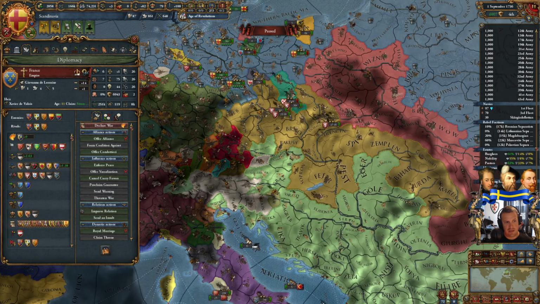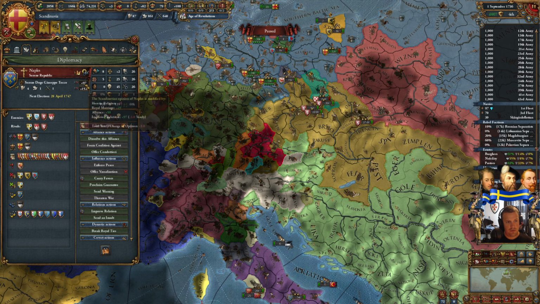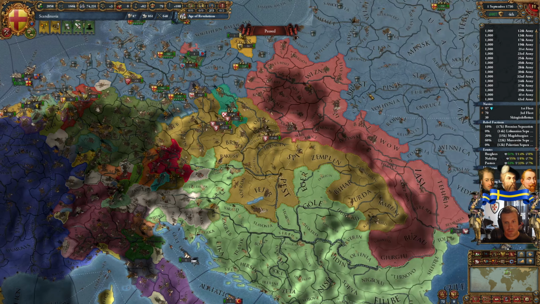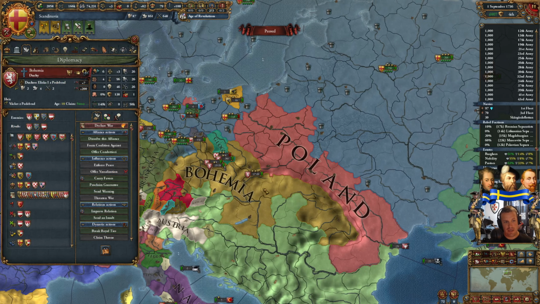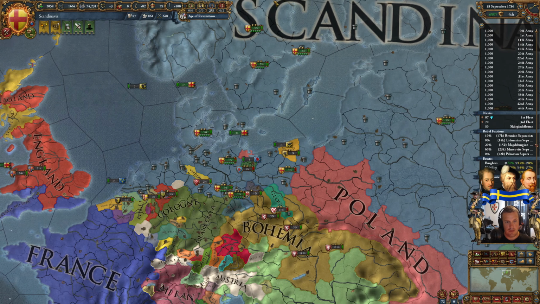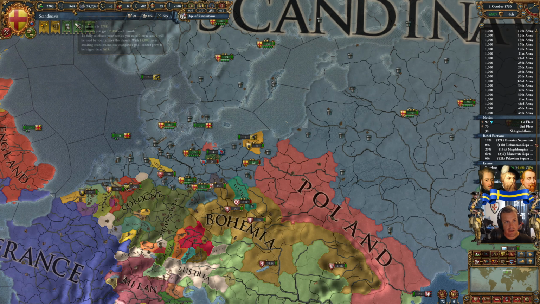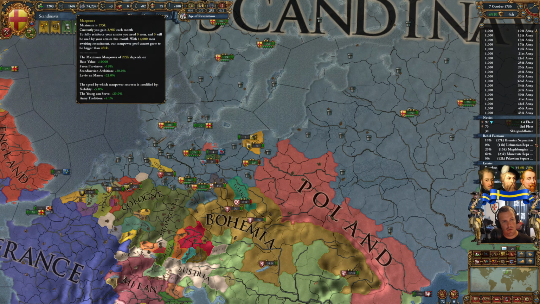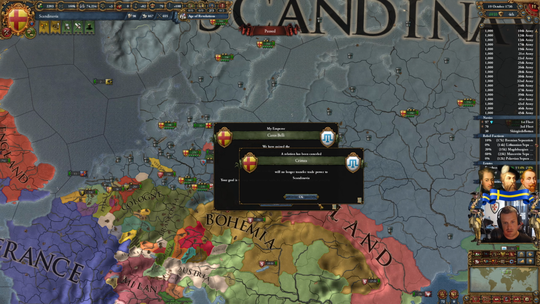How is France feeling about me? They are slightly positive. Naples is good. Can we increase this? No. And the Ottomans, they love me. Bohemia, just slightly positive. But they know they have no choice, as I said before. How many troops do we get each month? We get 3,000 men into the manpower pool for each month. That's a lot.